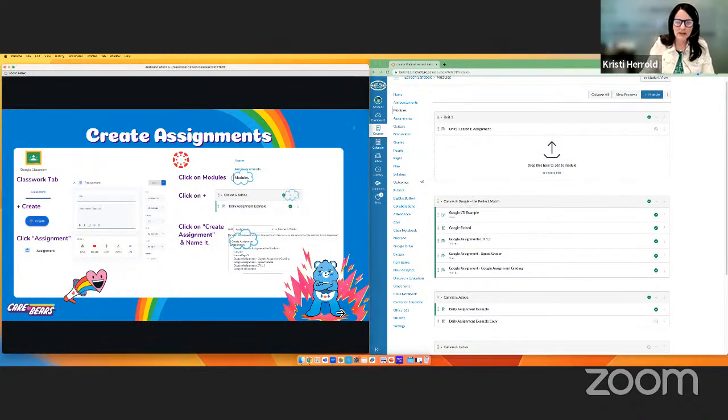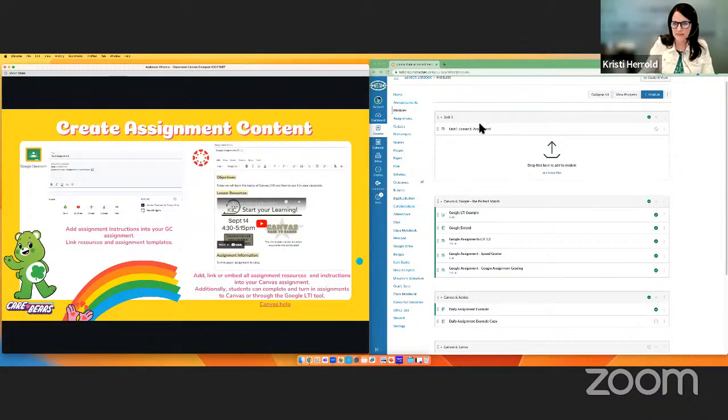All right, let's talk about what content you can put inside a module or inside an assignment, excuse me. So in Google Classroom, you typically had your assignment title, your instructions or information about what was attached, and then you could have links and resources. You had a creation button, an upload button, ways to get content to your students.